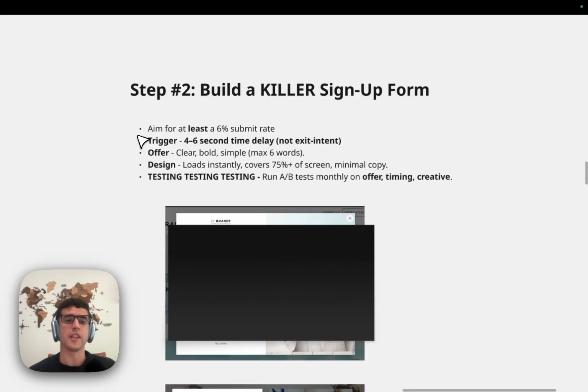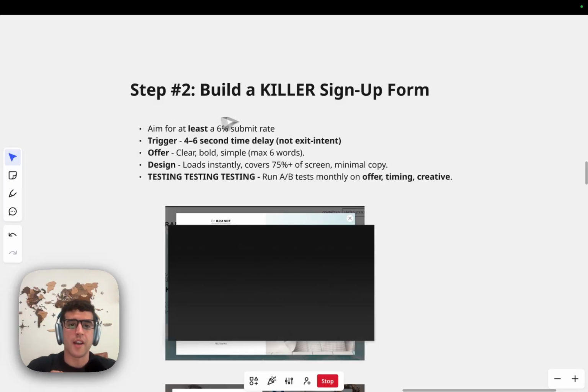I will say if you're selling super high ticket products, like I'm talking above $3,000 a pop, try 8 to 12 seconds, just because you want to give people a little bit more time to see more of you and get more accustomed to what you're selling. But if you're selling anything under that price point, honestly, we've tested it and I have tons of different brands that we've done this with. 4 to 6 seconds is usually the best, okay?